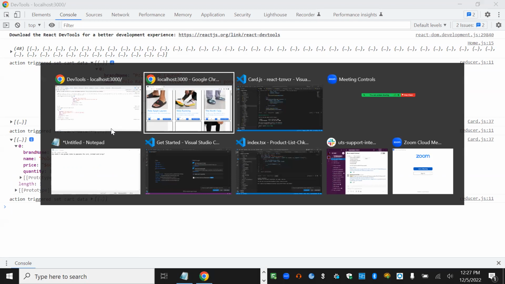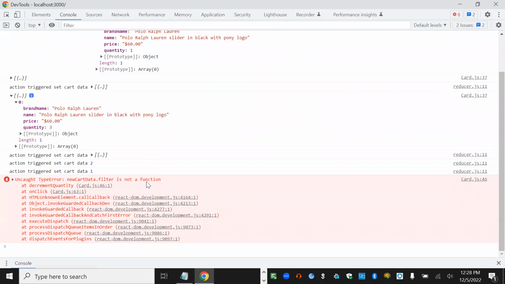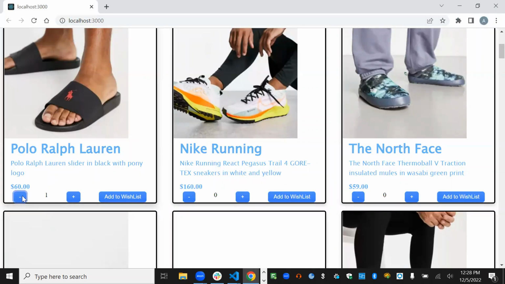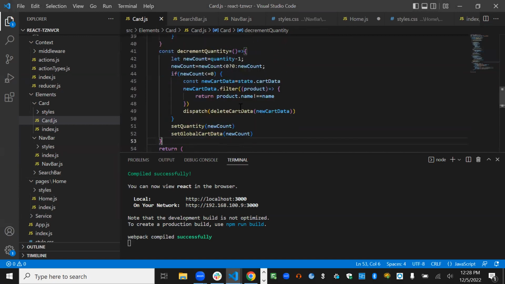Now let's see if the delete functionality works. 2, 1, 0. So we'll come here now to decrement quantity.